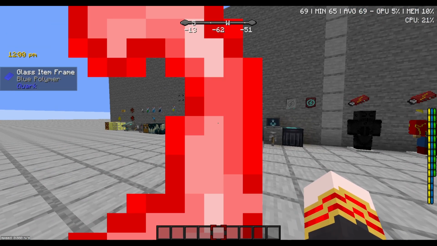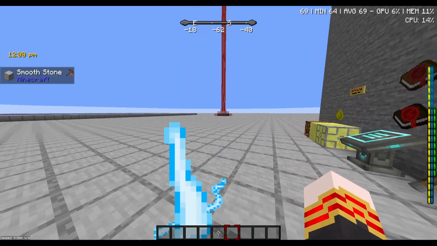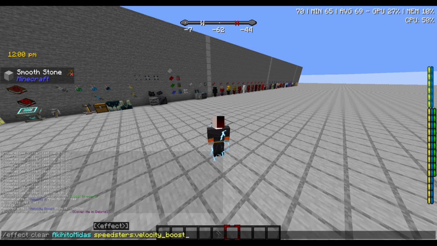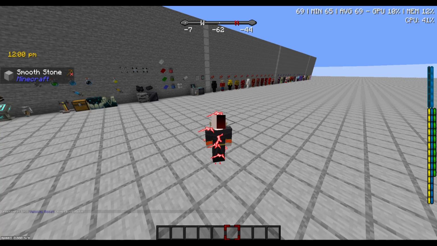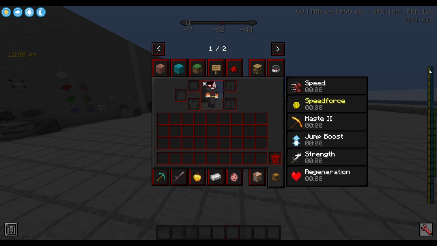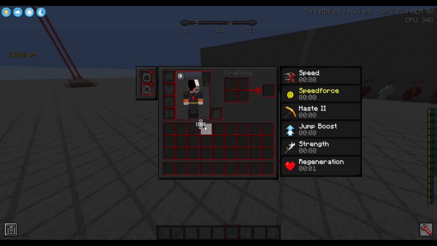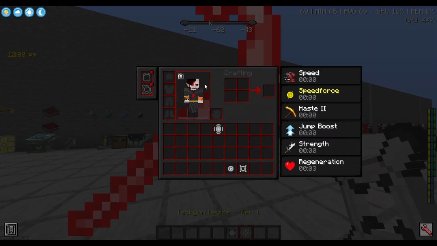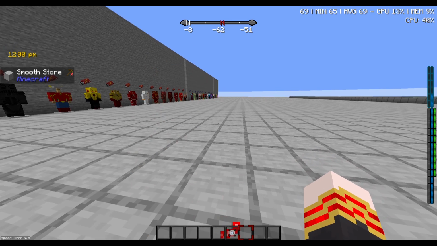So, if you want to boost your speed any higher, you gotta either use Velocity X for a temporary boost, in which you can, but again, it'll turn your lightning blue, and it's only temporary. Or you can use a tachyon device. Either method will add an extra segment of 6 levels to your bars. And obviously, if you use a lower tier tachyon device, say like a tier 1, you can see it extends the bars, but only gives you 2 more max speed.